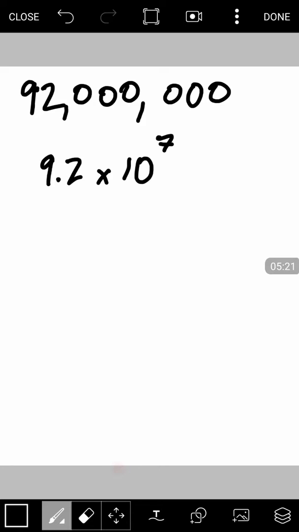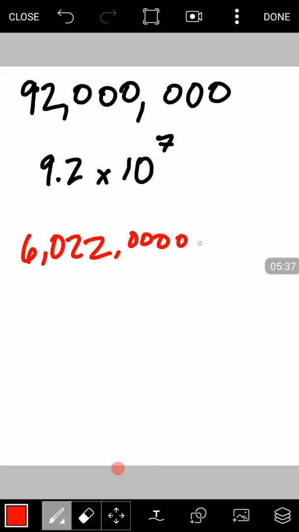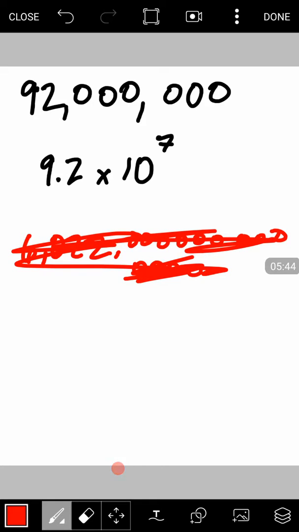If I were to write the other number I showed you, which we call Avogadro's number, let me use a different color so you don't get confused here. 6022, gosh, I can't believe I'm about to do this. Okay, I'm not doing this. But if I were to write that in scientific notation, 6.022 times 10 to the 23rd power. That's Avogadro's number, written without having to write all those ridiculously large number of zeros.